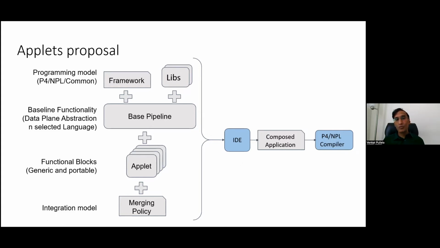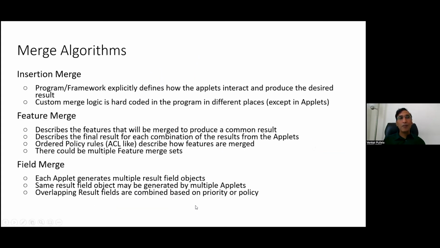And once that output comes, it's like any typical P4 program you could have handwritten, but this is all done automatically. Then you give it to your compiler and whatnot. So that is the workflow of what happens. Now let's look at what kind of merging can happen, right? So we're proposing three models.